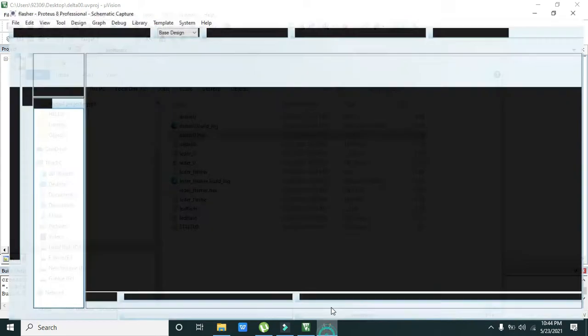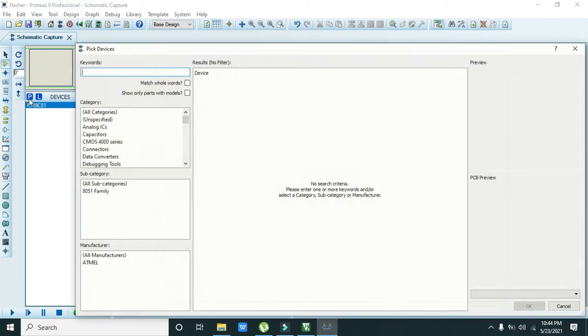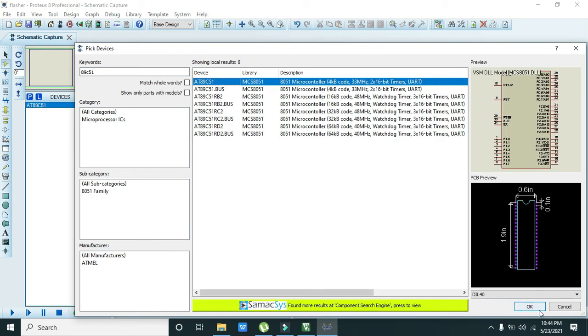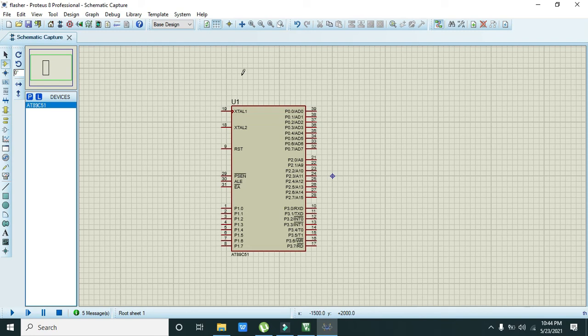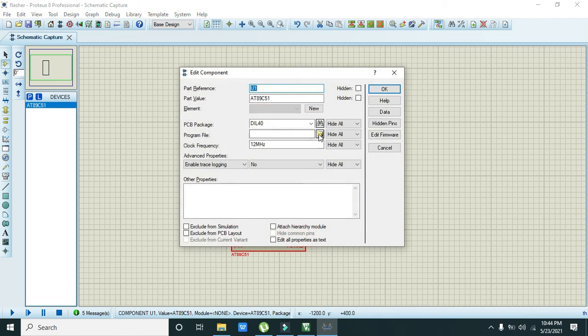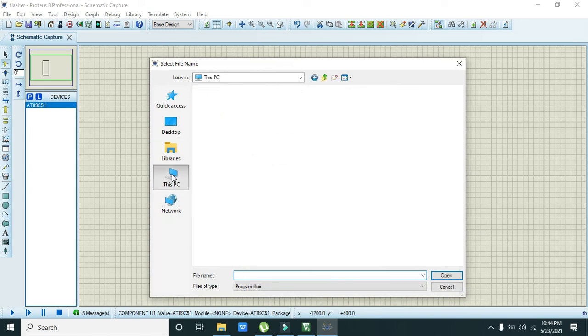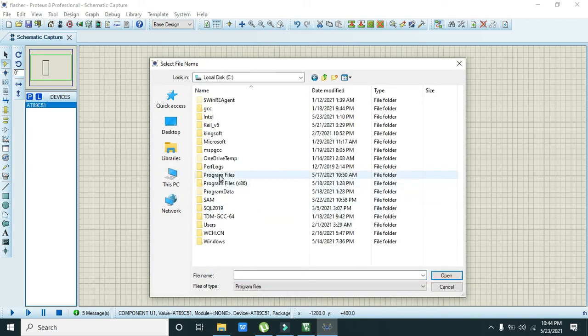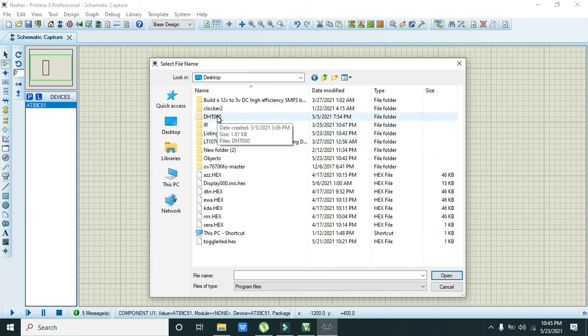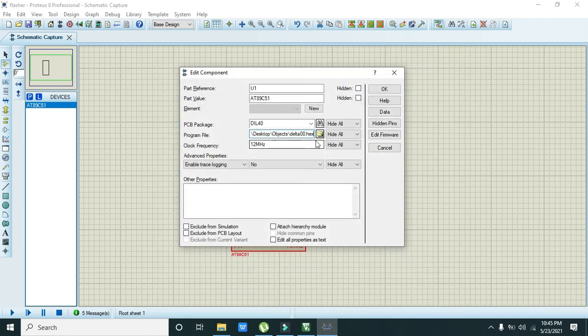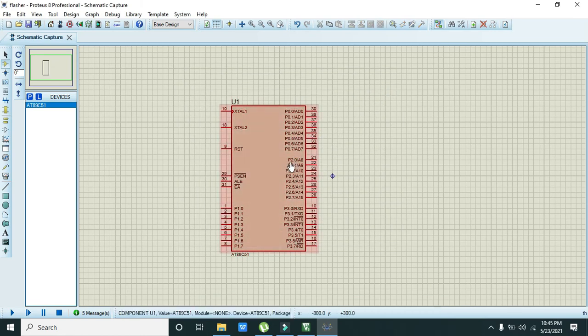Okay, now we will run it. We will just go to Proteus. Okay, we will take our 89C51. So this is our microcontroller. Okay, now run it like that. Okay, make it big. And you are not supposed to provide any sort of crystal frequency. It will work on its own. 12 megahertz, it's okay. You just need to give the path for the hex file. So C, users, and we will go to desktop and here objects. So delta 00 hex. Okay, now we will see whether port number 2 is toggling or not, meaning that it is becoming 0 and 1 or not.